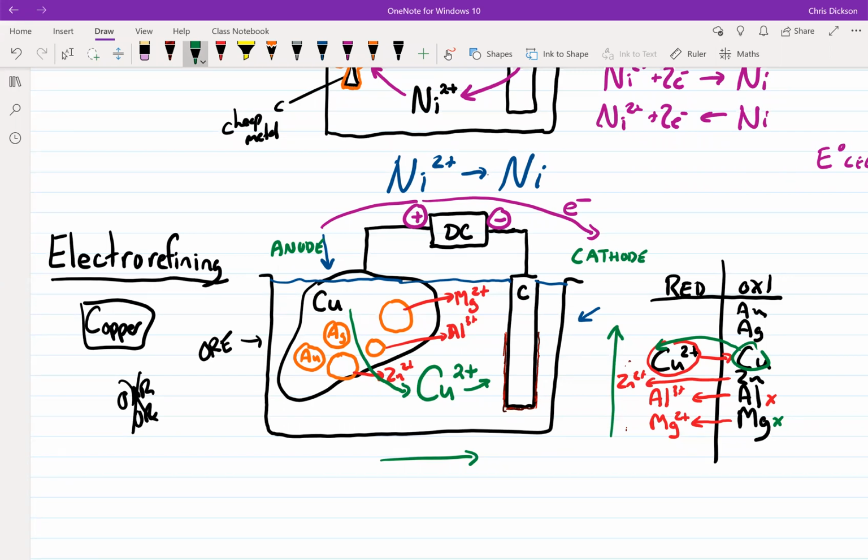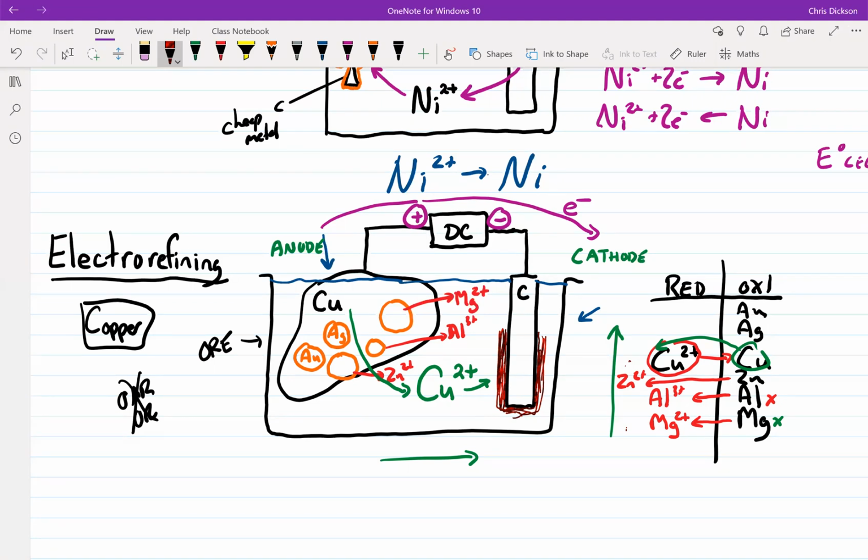So really at this point, the company would stop adding copper ions to solution. And what you would notice is that this electrode would get bigger and bigger and bigger. And of course, the ore itself is mostly copper. It might be like 80% copper. So now the copper ore really starts to get oxidized here. You'd see big chunks of it disappearing. And you get bigger and bigger here. Now, at some point, the mass of the copper would get to a point where it might be too much. And the crane would lift this off and maybe melt the copper off and purify it, and then send it to the company that needs it, sells it to the public.